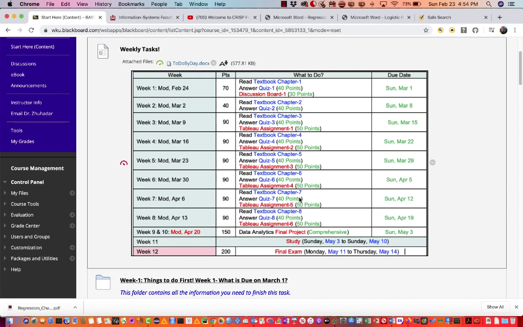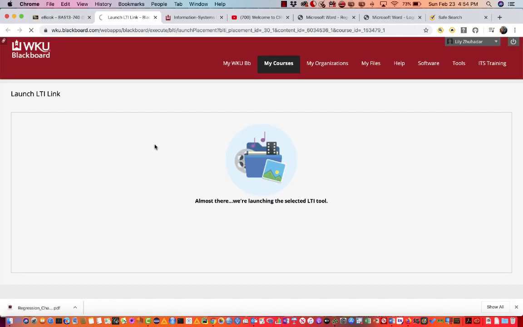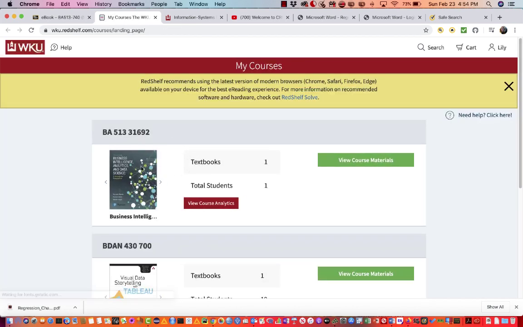Besides that, we're going to look at about 8 chapters in this book, and it's an ebook. If you are registered for first day access, you will have access to this book. If you did not, make sure you do that. If you would like to have the printed version of that book, I would advise you to go to Amazon and see if you can find it in a cheaper way. That's our book, Business Intelligence, Analytics, and Data Science, and as you can see from the title, it's more related to the business than the computer science.